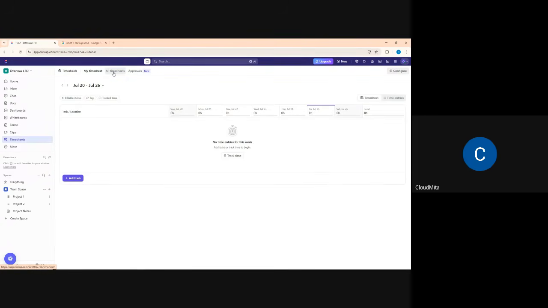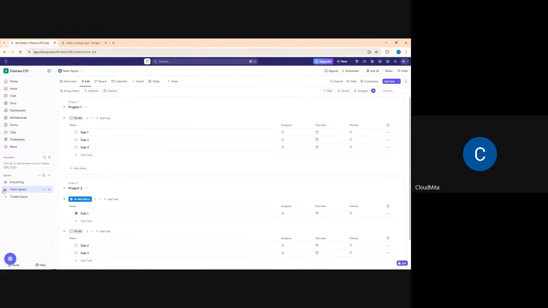Cool. Now, that is that. What about the things from here down? What are they used for? Here, like I said, we have team space. See team space here, Abby? This is a team space. Here we have two projects. Then, another project, we have lists. This one is a list view. We have table view. Can you see table view here? Table view is like what we have on our Monday.com.